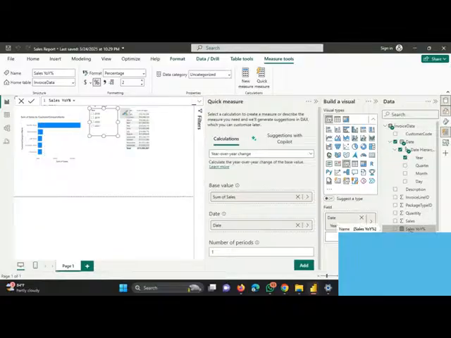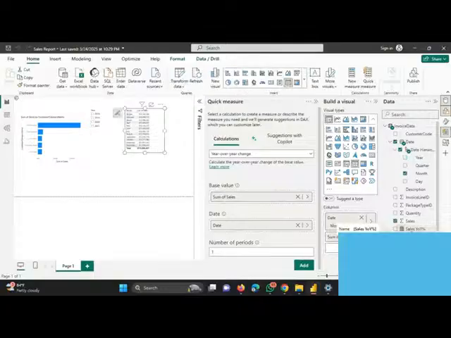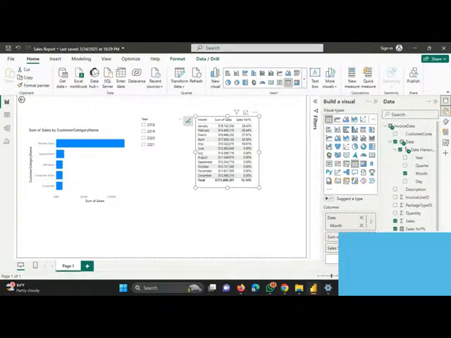If you check here, what I want to do is to add this sales year over year percentage to my table. So it's simple. You just check this box. I told you there are two ways of doing this. Either you check the box or you drag. Let me uncheck the box so that the second way is to just drag it and put it inside the chart. So you see it's the same thing.